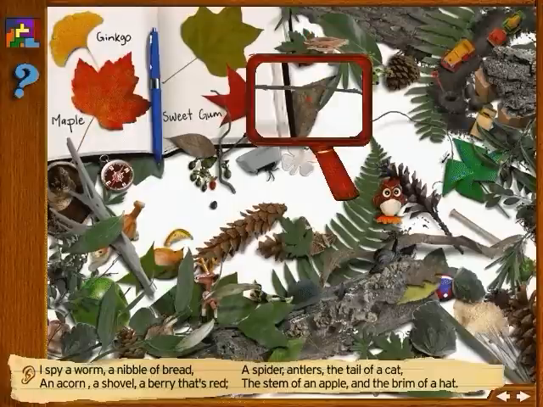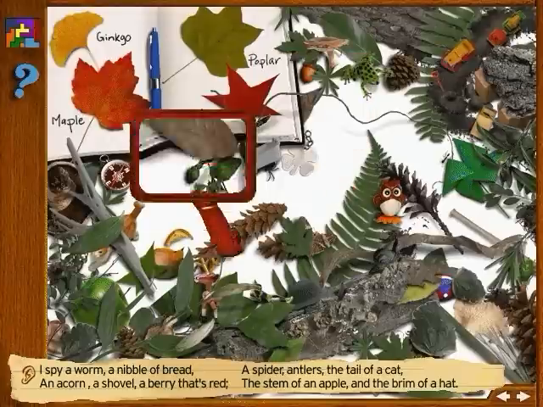I spy a worm, a nibble of bread, an acorn, a shovel, a berry that's red, a spider, antlers, the tail of a cat, the stem of an apple, and the brim of a hat.